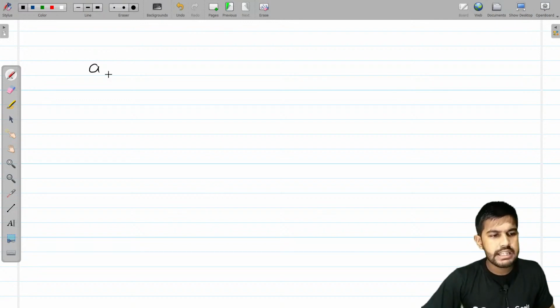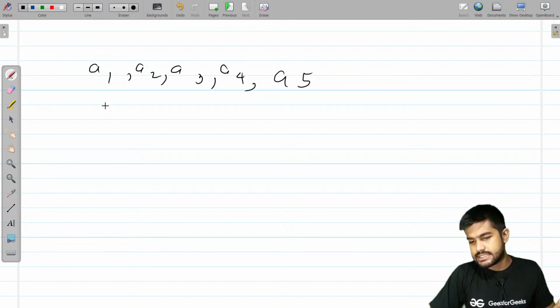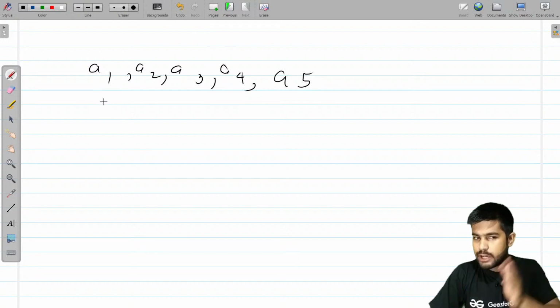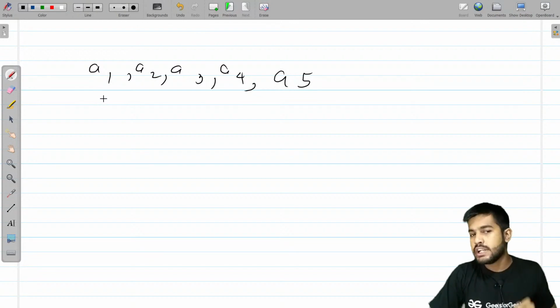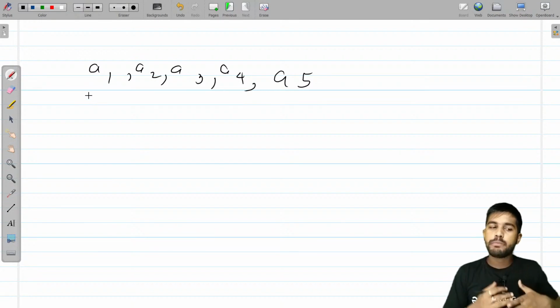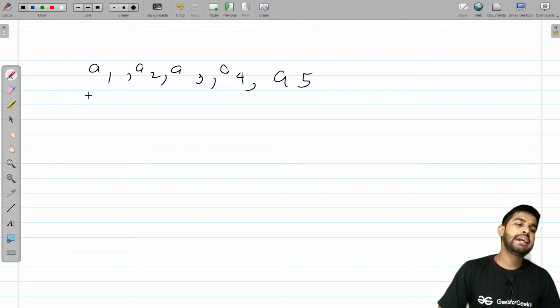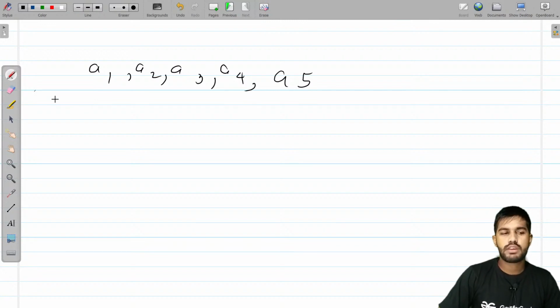Suppose this is a1, a2, a3, a4 and a5. Okay, I generally don't do this on a pen and paper, because if I do the rough work here, it would help you to understand and it would be crystal clear in your head, but it would have an adverse effect on the time limit of the teaching. Okay, and the lecture would be very long. That's why sometimes I tell you to do this on a pen and paper, and you would come to the conclusion.